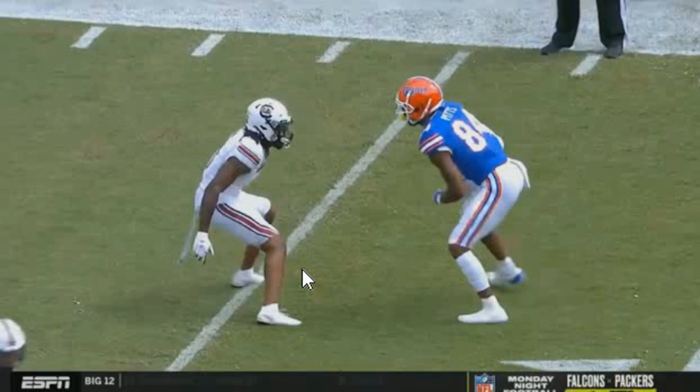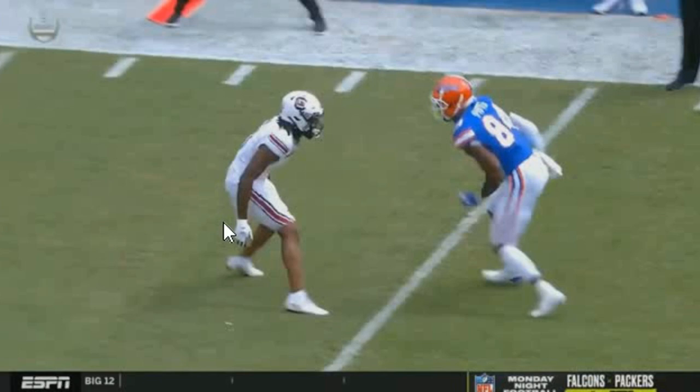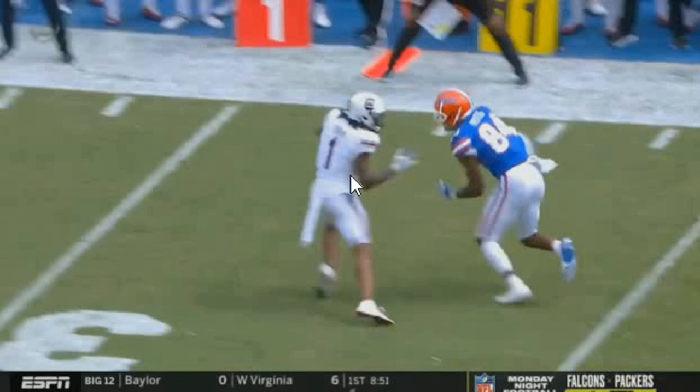Now he ends up inching back, but he took a false step already — he should be a little bit farther back, giving himself room to shuffle to the receiver. Right here with a guy like Pitts, he immediately opens up. I want you to shuffle to the pressure, meaning take one shuffle step into this guy. Stay square as long as possible — you're going to get more strength and emphasis on your jam rather than turning and trying to push the guy outwards. You're inviting him. All this guy sees is an open gate. Nobody runs into a gate; they wait until the gate opens, then they go. When your gate is closed, it's very hard for them to get through — they have to run through you, and that's what you want.